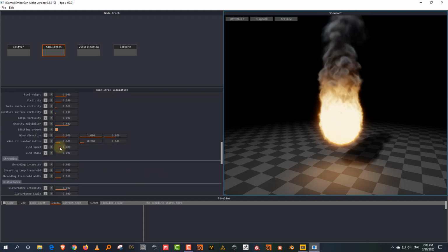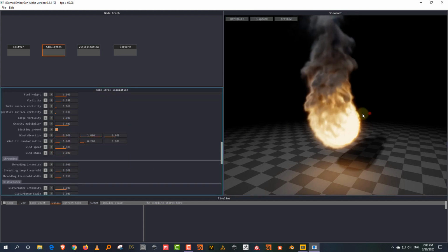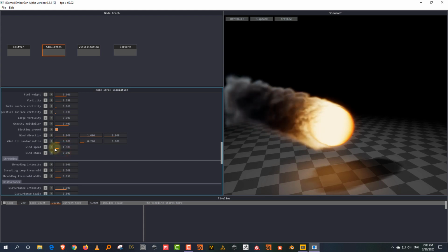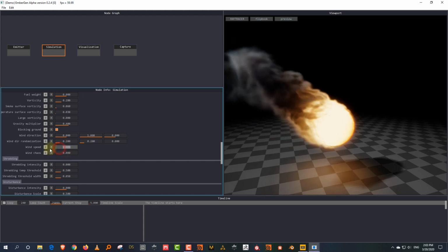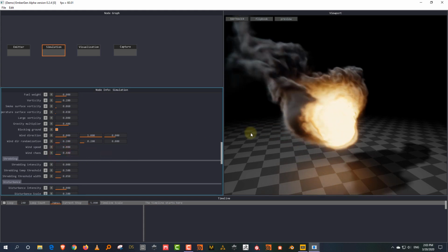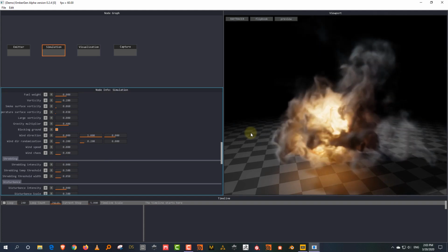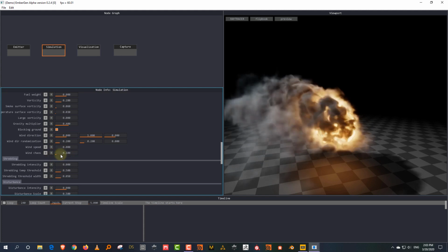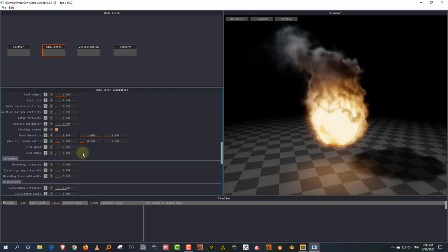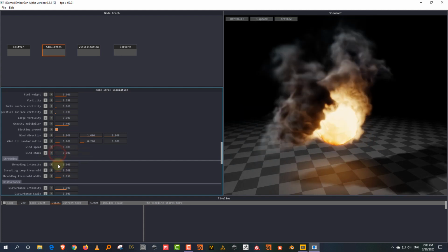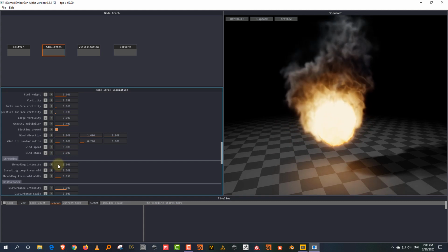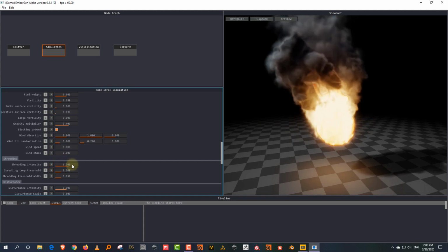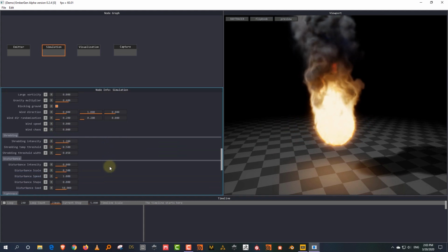Okay, then you have wind direction, so you can add some wind to it if you want. And then you can also add some wind chaos. If I increase this, yeah, it goes a little crazy. So you want to just adjust a little bit. And then you can also do other things, like shredding.